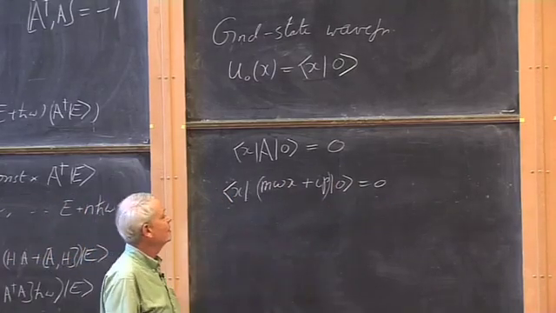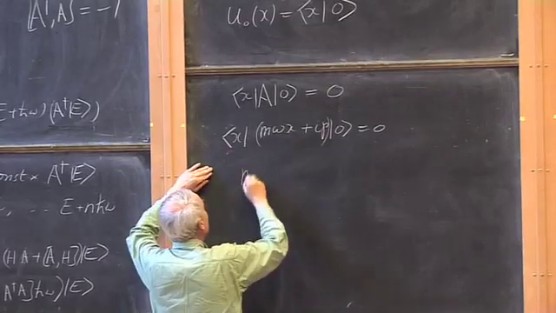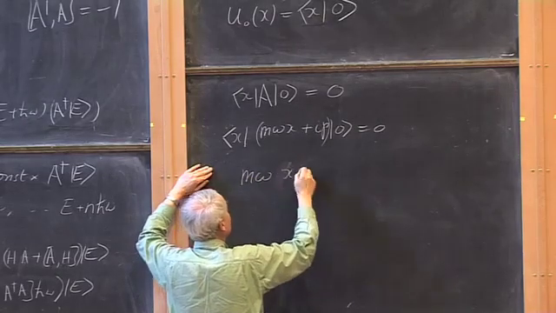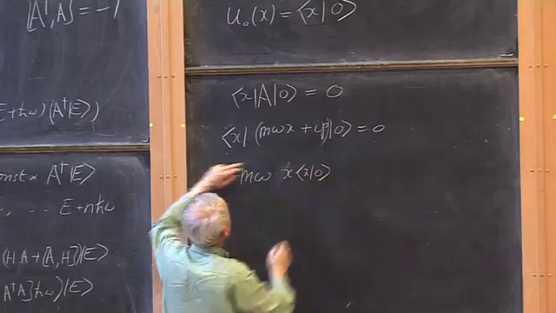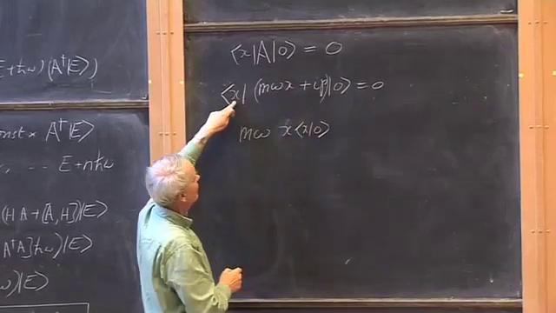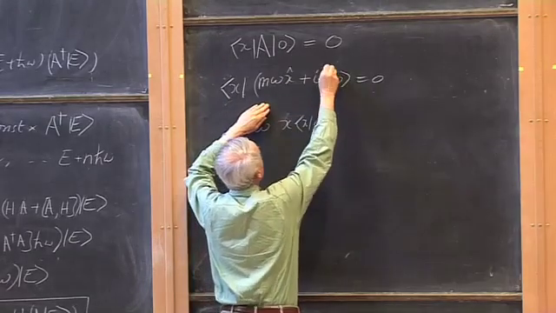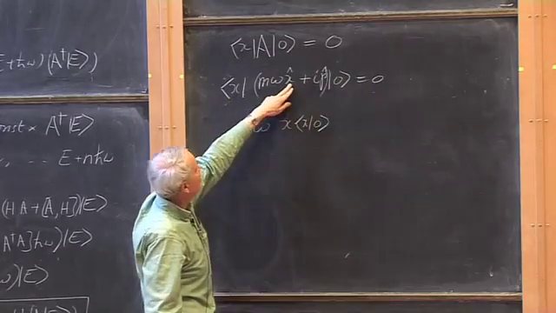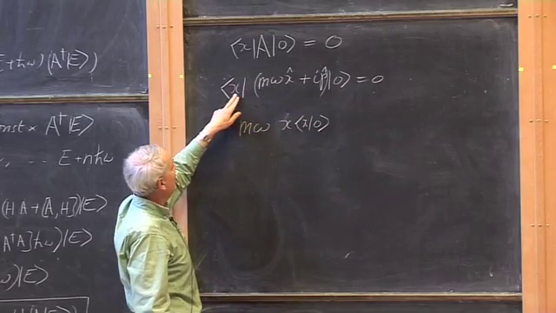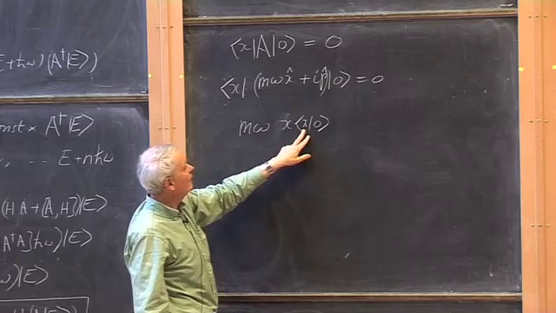Why don't we write this? We're more or less committed to writing this in the position representation. This tells me that m omega x operates on |0>, because this is the position operator. This is an observable. I can imagine that it operates backwards on this. This is an eigenfunction of that operator. So those are both operators. That's not an operator. This operates on this if I want, backwards. This is its eigenfunction. So I get an x, the number, times this. This then meets that and produces this, which is our wave function.